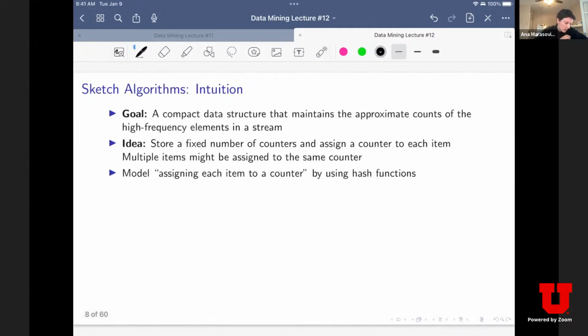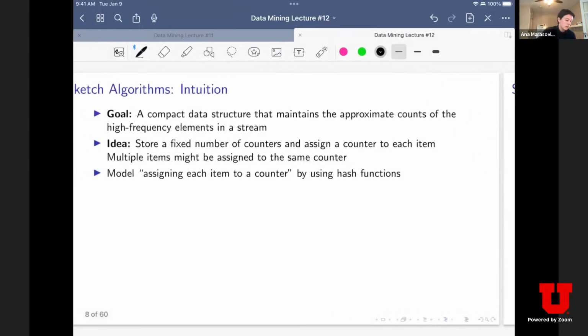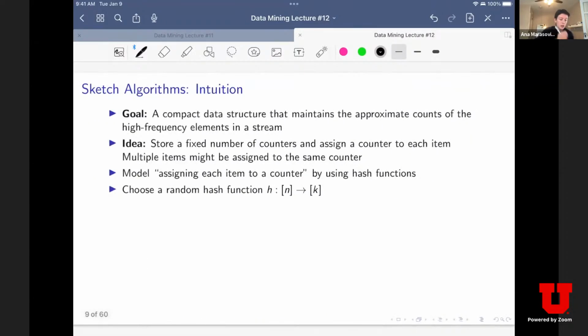Okay, and now how should we go about modeling assigning each item to a counter? Well, we have a great tool in our toolbox, which is our hash functions, right? So we can now choose some random hash function that takes elements from our domain. Remember, our domain was represented with the set from 1 to n.